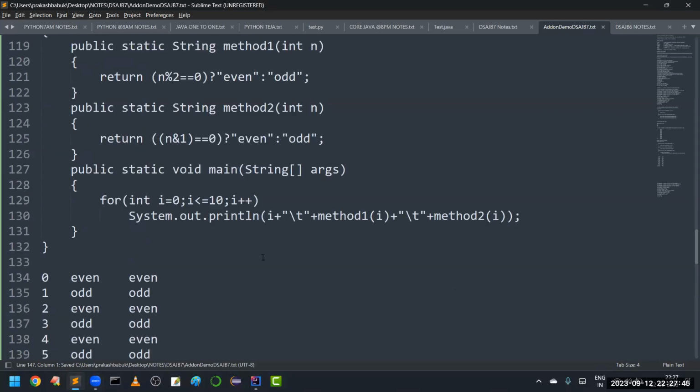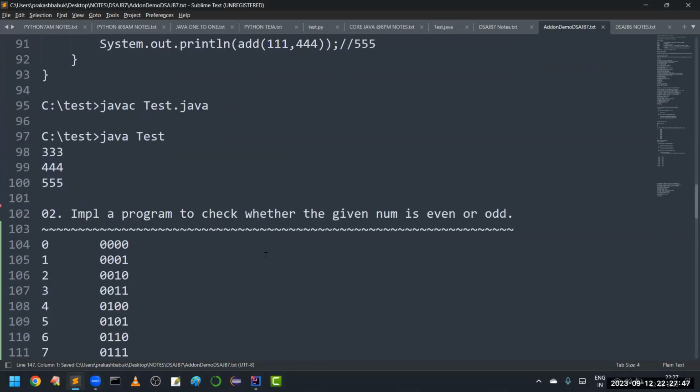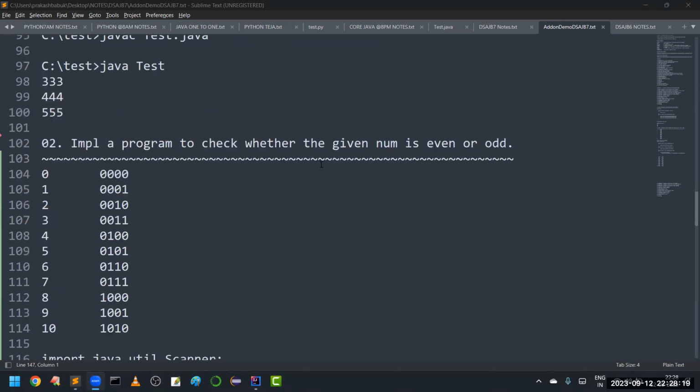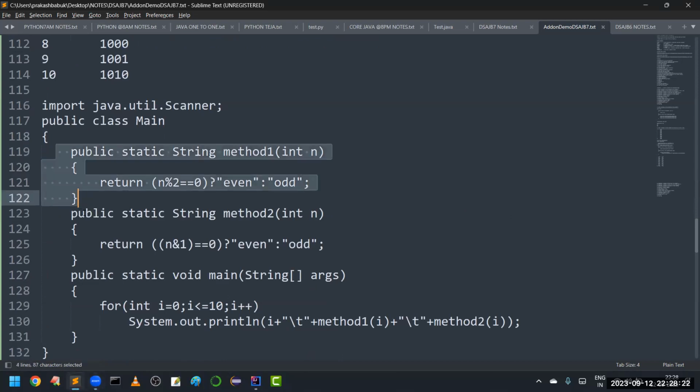Before moving to the next program, if I take only programs, maybe you are going to get bored. That's why I am going to take one real time problem, not a program, just at a top level. We have to solve a problem in multiple ways, but among those ways we are going to fetch the best way.